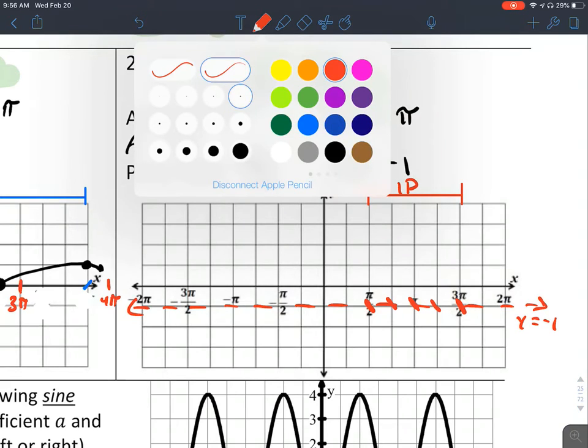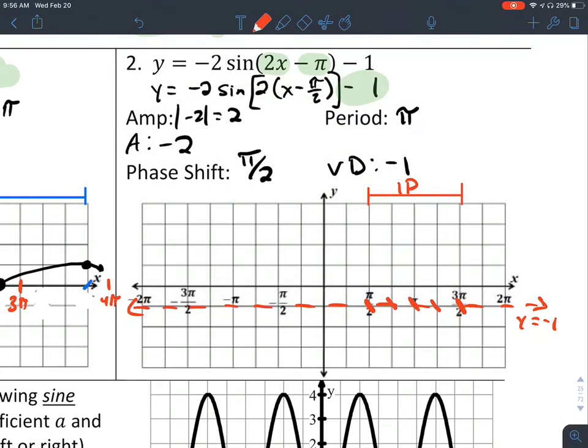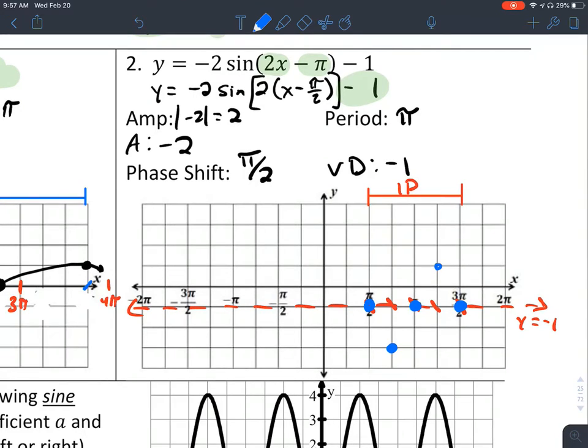Now what's supposed to happen? Sine is supposed to touch the midline at the beginning of the period, halfway through the period, and the end of the period. 1/4 of the way through the period, sine is supposed to go up 1 unit. But since a is -2, it's going to go in the opposite direction 2 units. Normally, for the parent graph of sine, 3/4 of the way, we're supposed to go down 1. Since a is a -2, we're going to go up 2. This represents 1 period of the sine graph with a phase shift of pi/2.